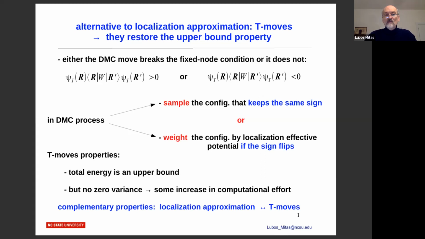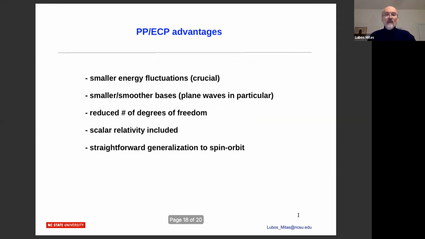They might be more complicated to stabilize under particular conditions, with the localization approximation. Okay, so let's recapitulate what we talked about. If you use these effective core potentials or pseudopotentials, you gain a huge amount, especially for the heavy atoms, on the fluctuations and efficiency. It goes 2 orders, 3 orders, 4 orders of magnitude if you talk about, say, the 5d elements. You are maybe even beyond the 4 orders of magnitude speed up.